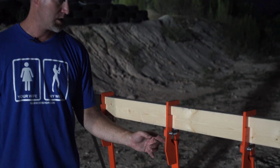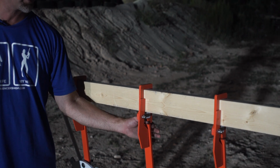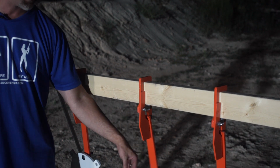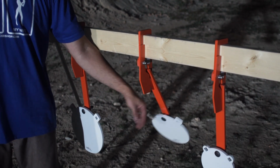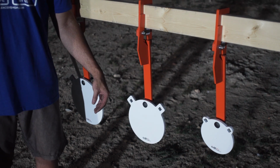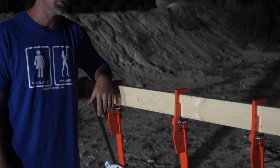They've actually got this really cool little J hook here. So once you lock your target in, or you put the target hanger on this clip, you just latch this guy down, and what that does is it prevents it from swinging back and forth and gives you a positive reset very, very quickly. So it helps you decrease your time on your follow-up shots.